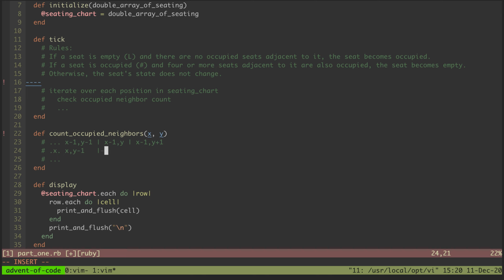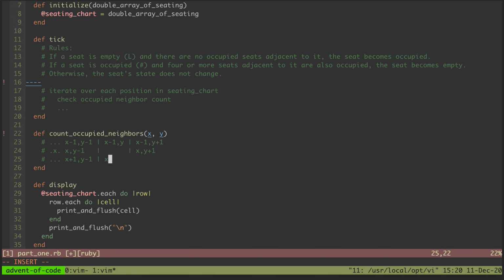Then we need nothing, because that is our position, that x there. And then we need x and y plus 1. And then lastly, we need x plus 1, y minus 1.